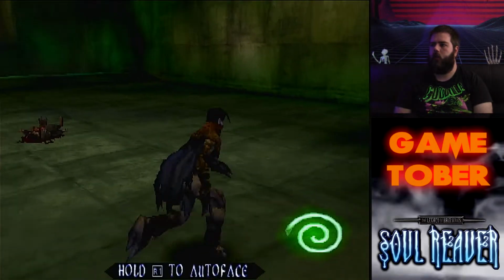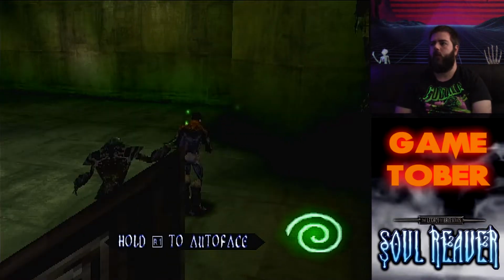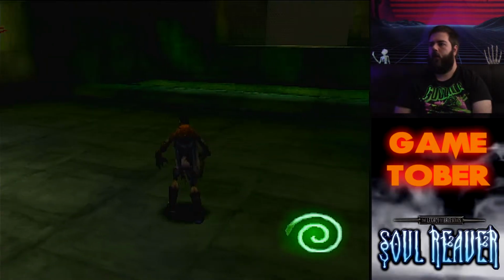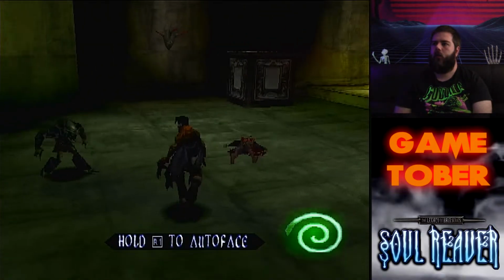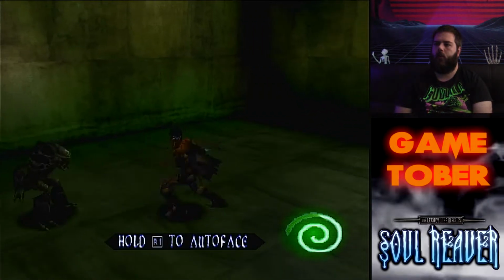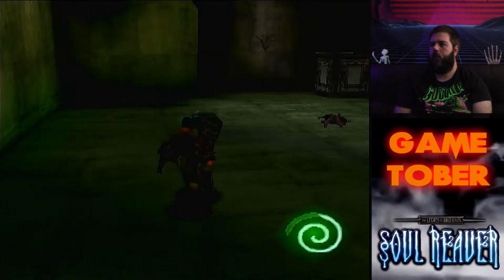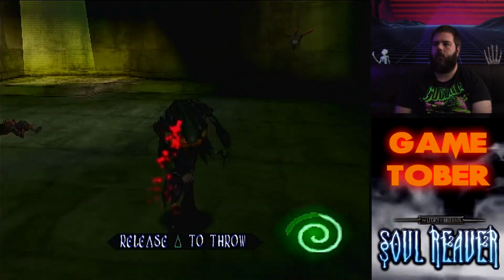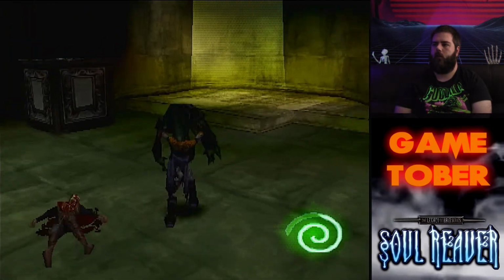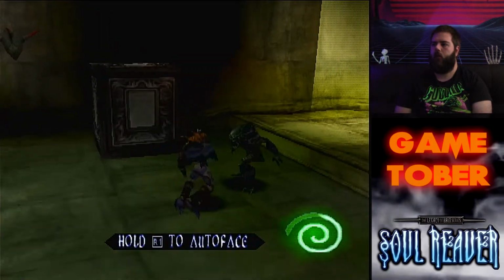So if I don't take his souls, and that soul meter, that spiral down there, which always reminded me of the Sega Dreamcast logo, which is because I played this first on Dreamcast, yeah, if it goes down, it's not only your health, but it'll take you back into the spirit realm. So I can pick him up. Let's try a different type of kill for this guy if I can get there fast enough. A little hard to carry him. It's like shaking back and forth. Throw him. Oh, he's waking up.